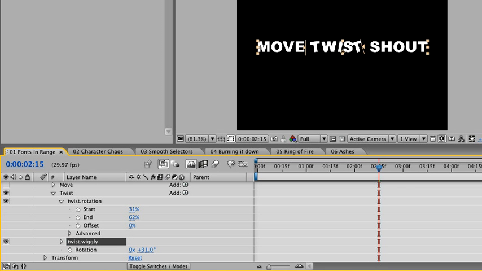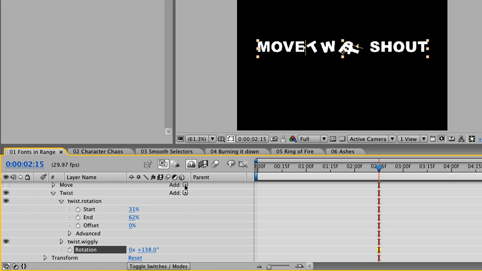Currently, the rotation occurs around the baseline. If I change the value of the rotation more, we can see that the wiggle occurs at the anchor point for the text, which runs along the bottom of the phrase. In order to modify this, we can simply add a parameter to control the anchor point.